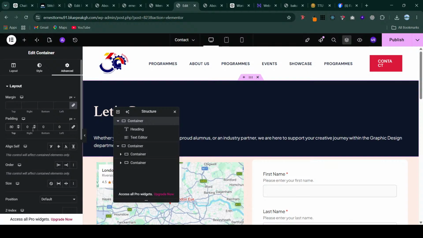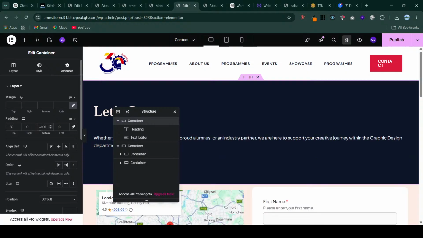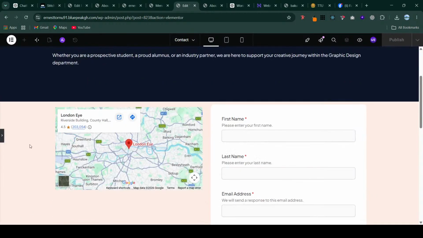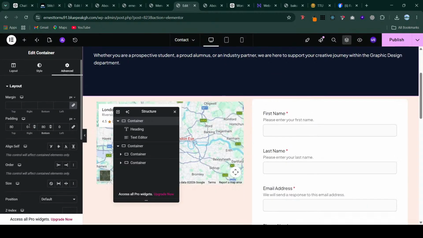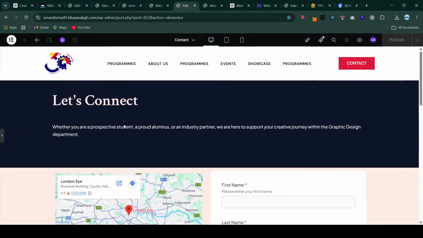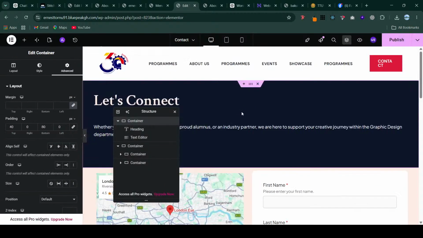80 and 100. Too much, too much. But I want you to see the forms immediately. So I'm going to probably reduce this to 80 here and 40 here. I think it's too much.